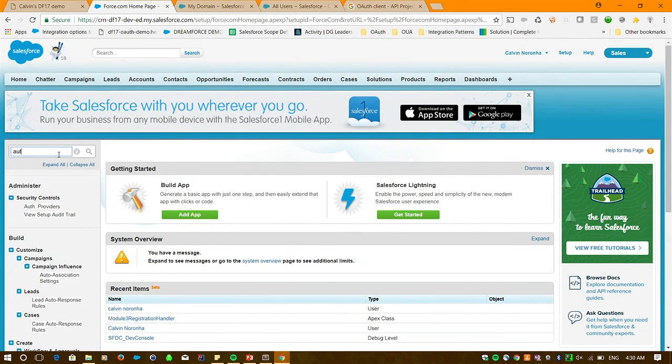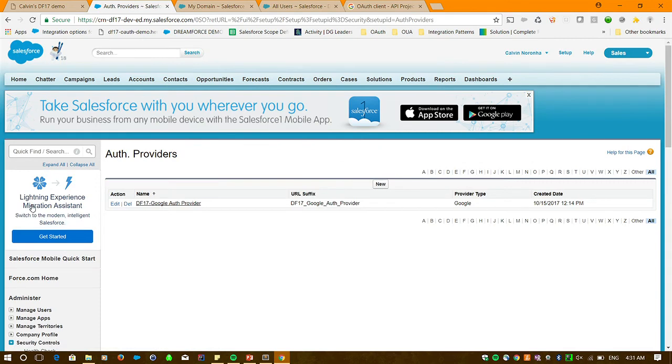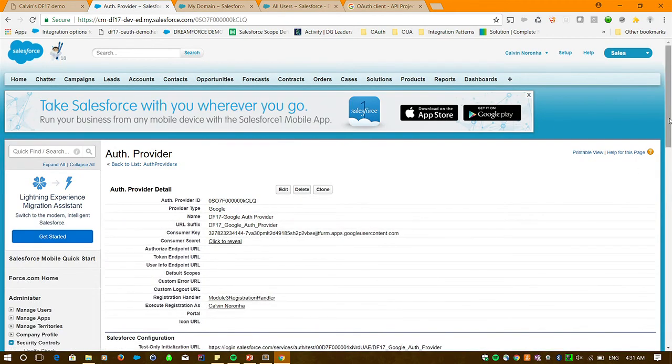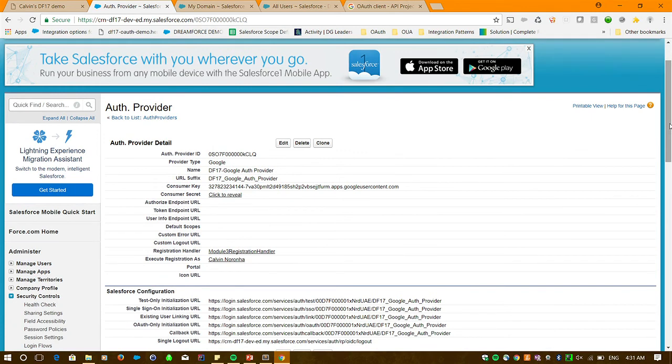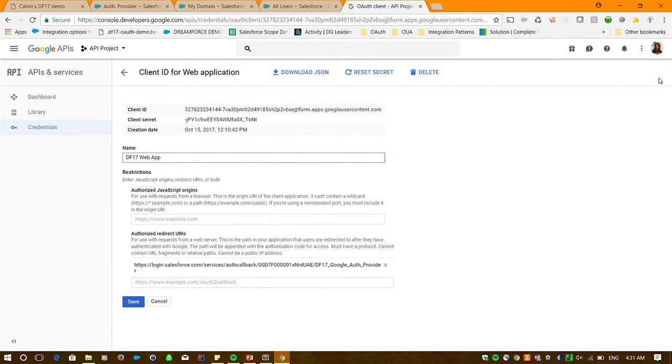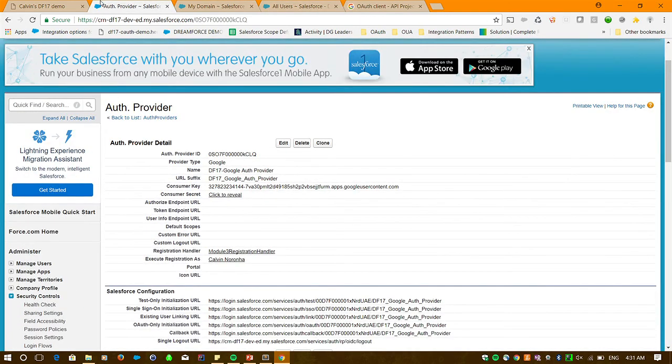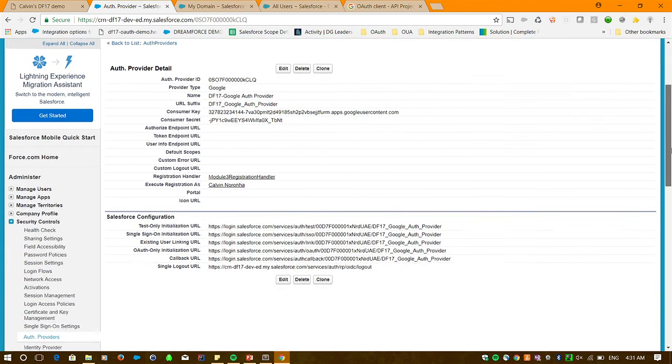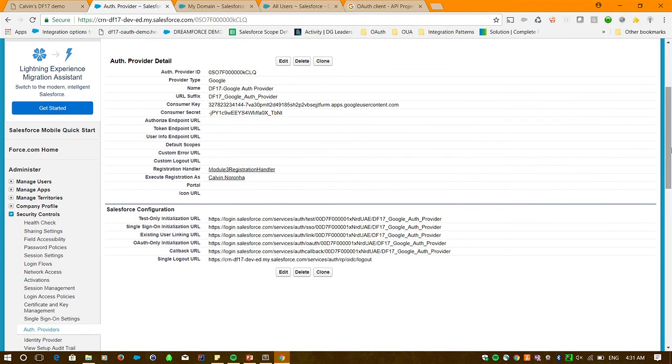So we can take a look at the auth provider. As I mentioned, every system that uses OAuth or OpenID has their own version of a connected app. So this is my Google version of the connected app. This is Google's connected app, and this is in the Google console. This is what I set up, and it has given me its version of the client ID and the client secret, which I have taken and conveniently plugged into the auth provider here. And this is how my auth provider knows which Google console app to connect to. All the back and forth stuff that happened was taken care of by Salesforce. I didn't do anything about it. It was all abstracted for me.